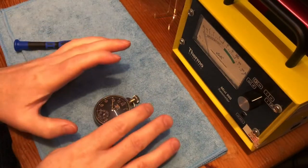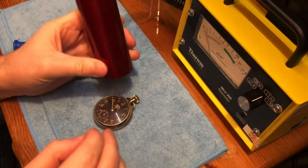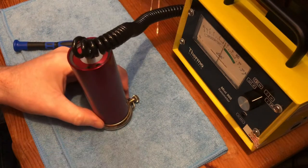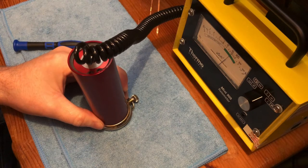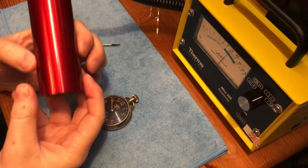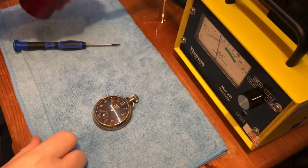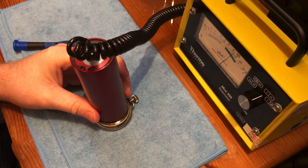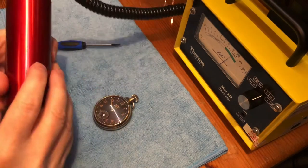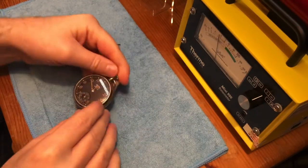That's with the glass on. Now I'll do the same with the other meter. With the glass in place this is giving me 50 to 60 microsieverts, so obviously this one is more sensitive — I would always trust this more than the other device. What it's picking up is gamma and beta, since all the alpha is being blocked by the glass.